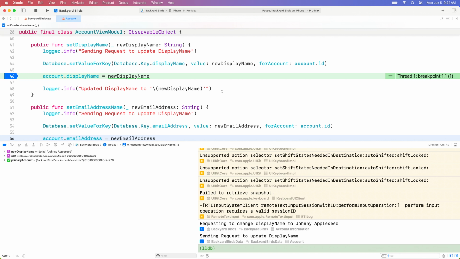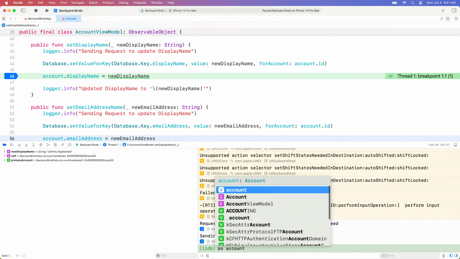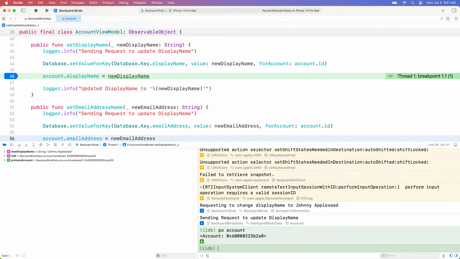After getting to this location, I want to verify that my suspicion is right. To do that, I will PO the current state of account and check that I get the stale data that I am expecting. Oh no, it seems that I only get the address of this object. Well, why is that? It turns out that PO, while very common, is not the type of expression I want to run, as I have not declared my own custom debug description for this class. In fact, in this case, I want to just run P, so let me do that now.